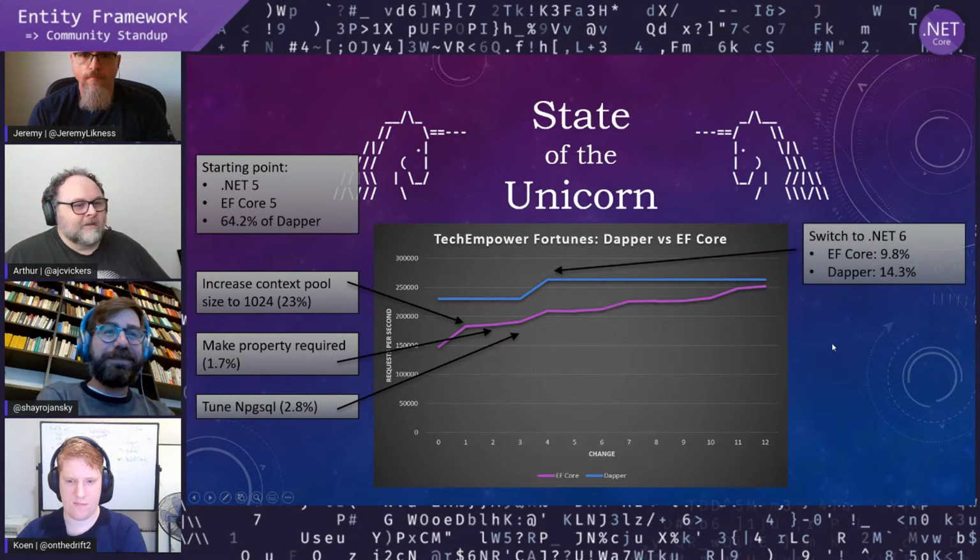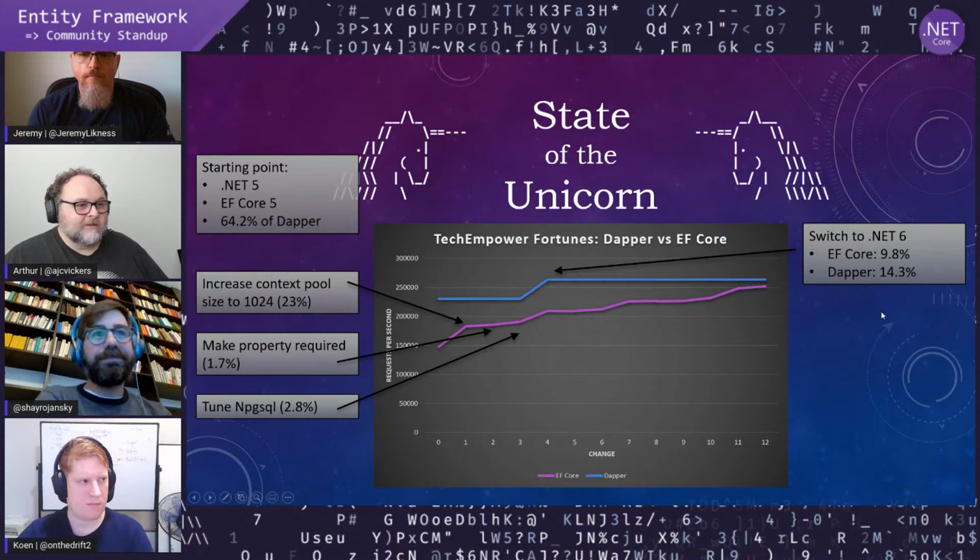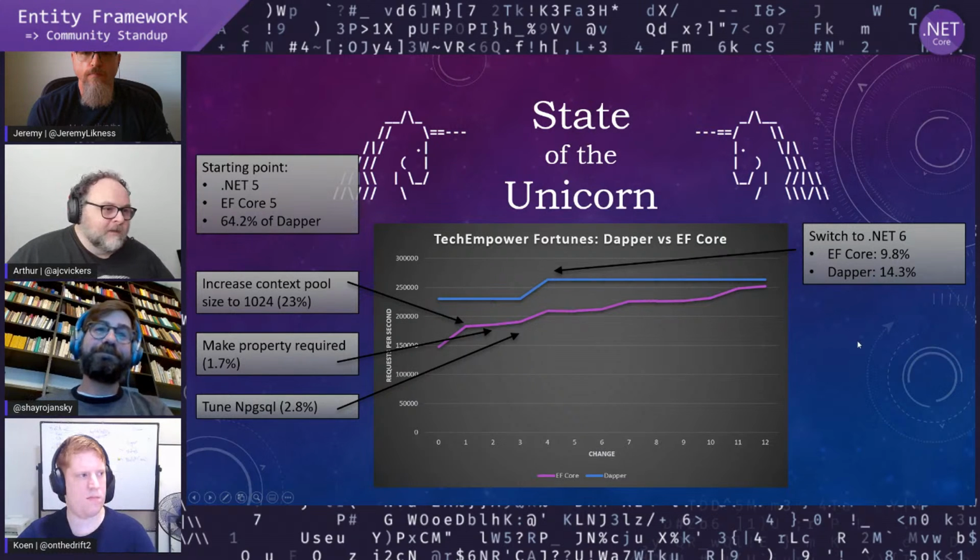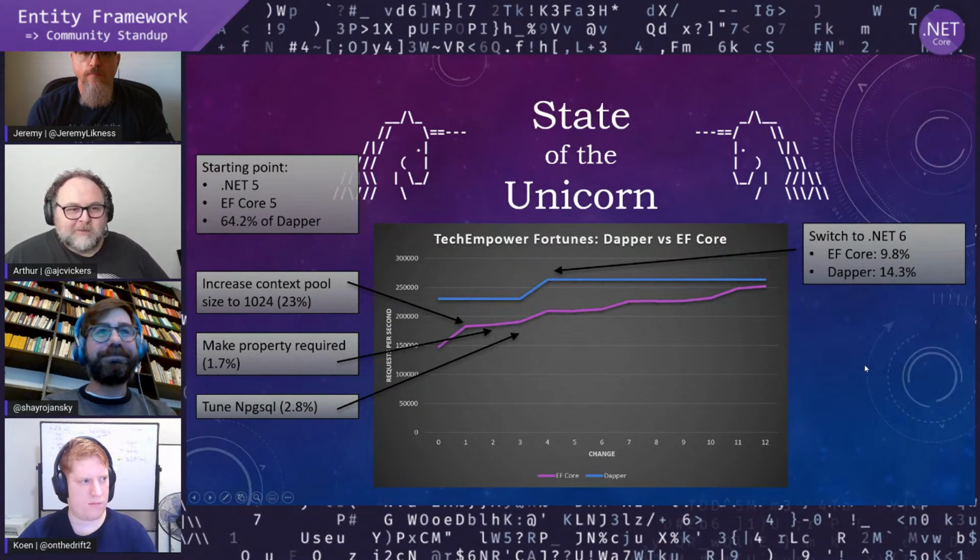Okay, so all of this is just changes on .NET 5. It's not really EF Core 6, this is before we've changed to .NET 6. So we changed to .NET 6, and as people should be aware now, .NET 6 is much faster than .NET 5, as .NET 5 was from 3 and so on. We're constantly working across the stack. So we got almost 10% on EF Core just from switching to .NET 6, and almost 15% for Dapper just from switching. That's not changing any of the code there. So that's pretty cool. Of course, that moves the bar for EF a little bit, but that's okay.